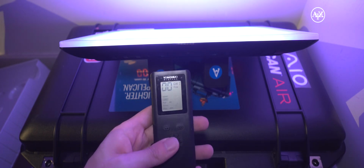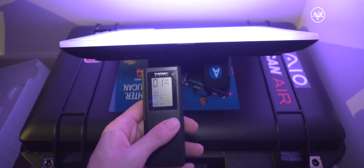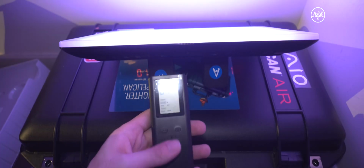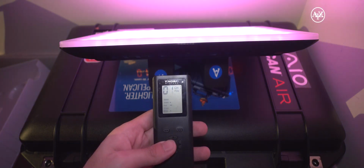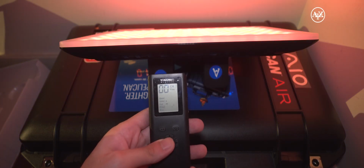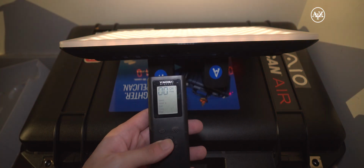Here, and turn off, turn on. The setting will be saved.